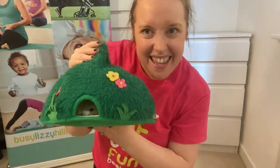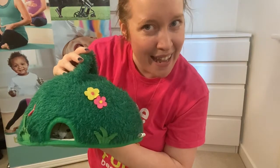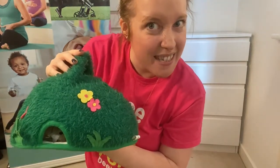Well done. Let's do that again. Ready? Hide it away. Hide it away really small so it's not there at all. One, two, three, pop! Oh, well done. And let's bring our scarves all the way down to the ground. And can you jump on top? Because I think there might be something hiding in the hill that would like to join us for today's adventure.